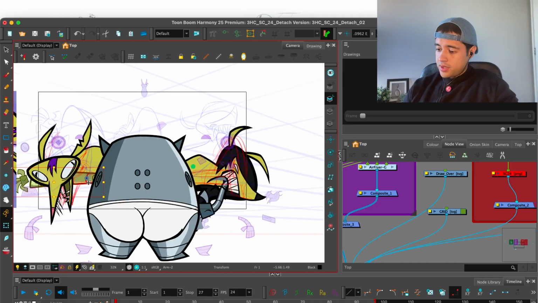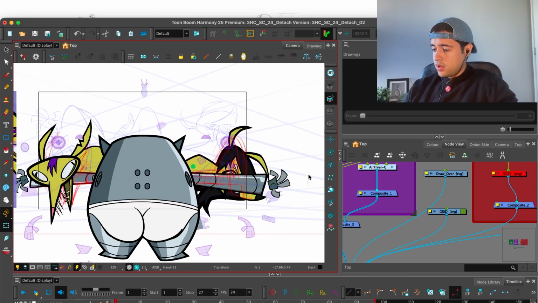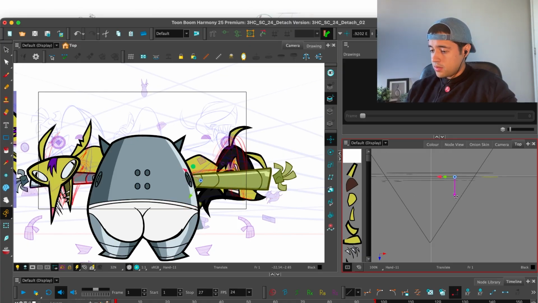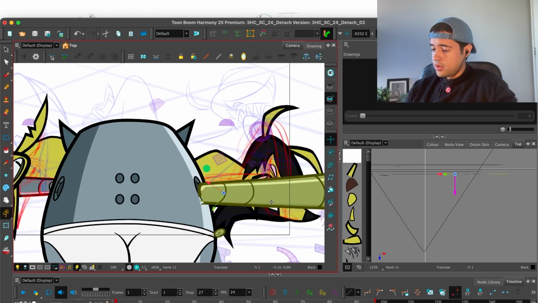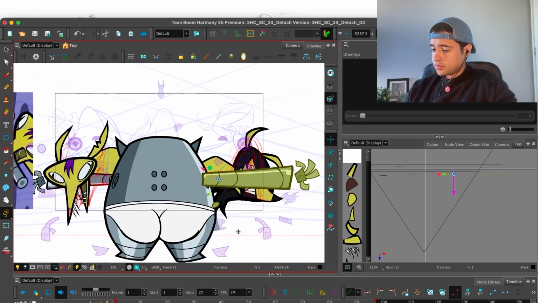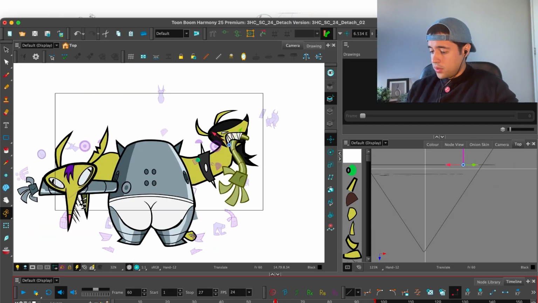And now let me see if I can copy and paste this arm towards the other side to make things faster. Yes, sir. Beautiful. And then I'll go here, move this here like this, go towards the top of the camera, move this towards the front of the character. And I'm using this top camera just in this scene because I screwed up.